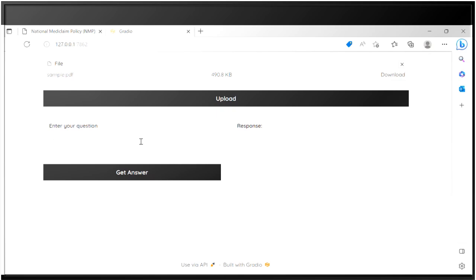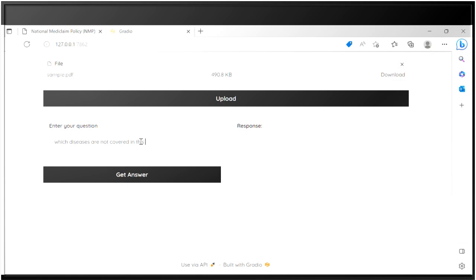Suppose that this is a sample medical policy document that I have uploaded, and I have a question: which diseases are not covered in the policy. I can simply type it here. The moment I click on the get answer button, it triggers the AI model in the background.